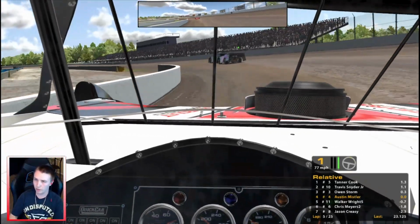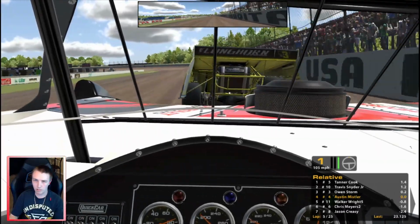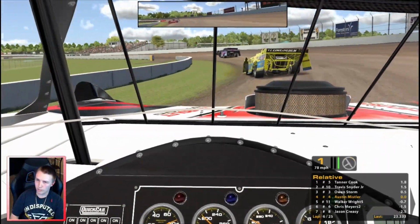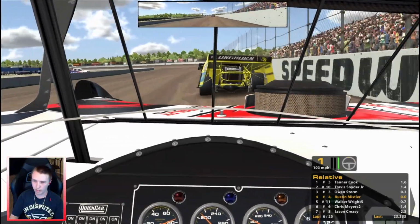Oh, he had a really bad 3 and 4. We should get under him here, unless he comes down on blocks. No, he had enough room. Faster, baby. I need 20 miles an hour. Ooh, he hit that wall, it looked like. Should get a good run here, and hopefully he'll mess up 3 and 4 again for us.